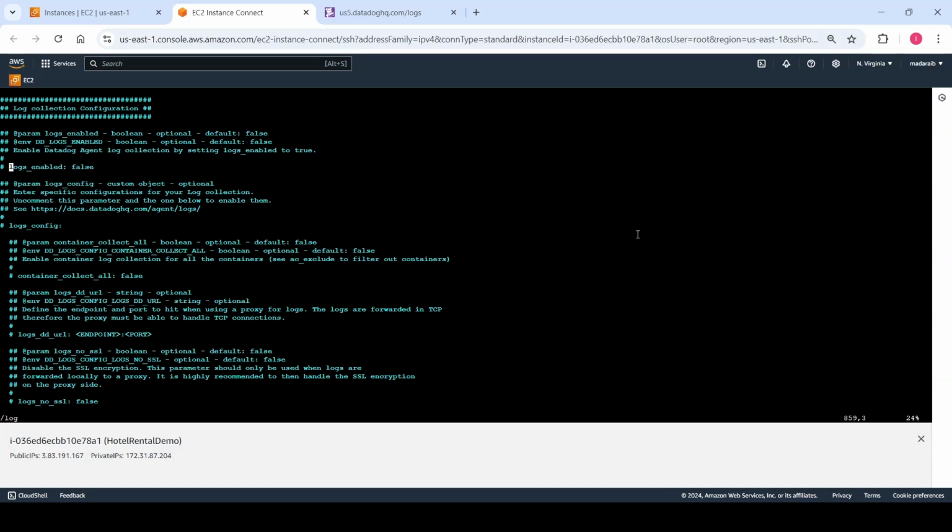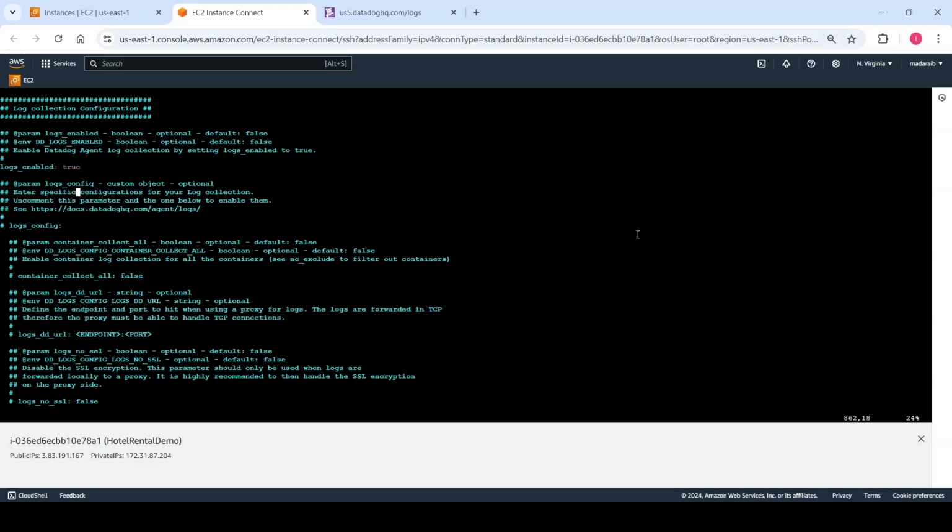At the moment it is marked as false, so let's change this to true.